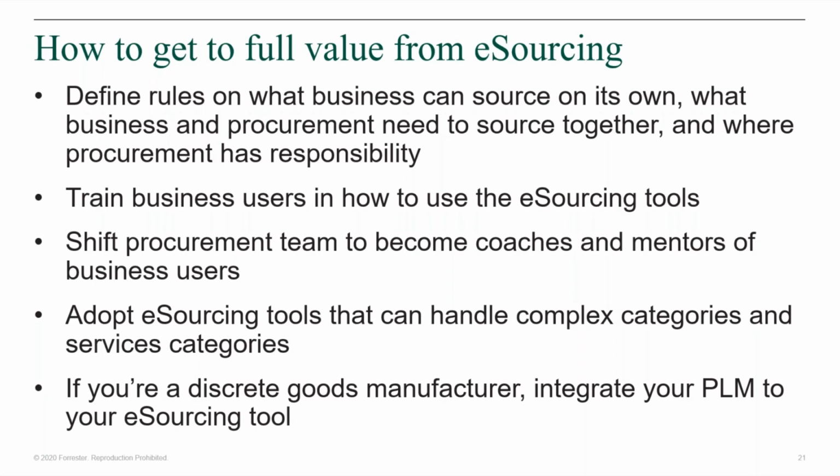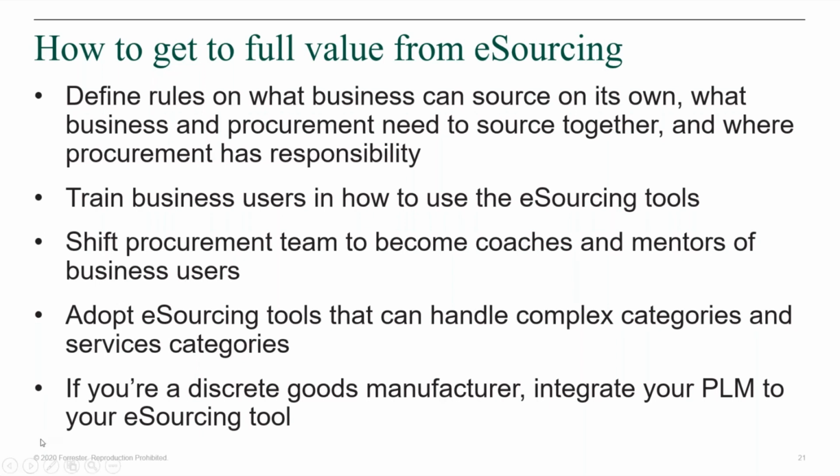You also want to make sure you have sourcing tools that can handle those complex categories and the complex services categories. Not all sourcing tools can do that. So you may have to upgrade or push the vendor to incorporate that. If you have a vendor that you're happy with otherwise, but they don't do this, then say, hey, we like what you're doing, but please add modules for logistics, add modules for services so we can use that product. We want to use it for these different categories.